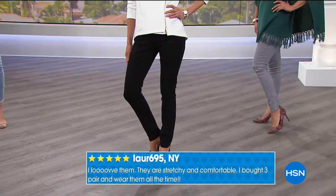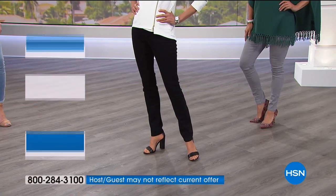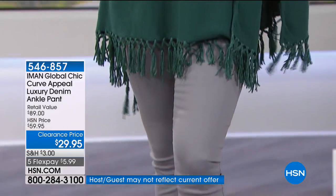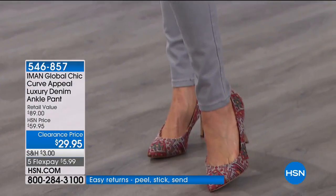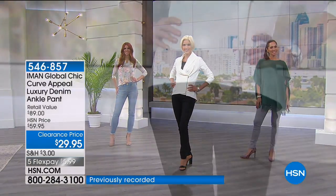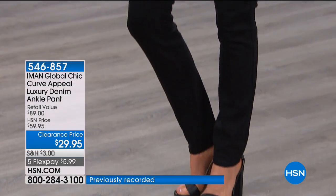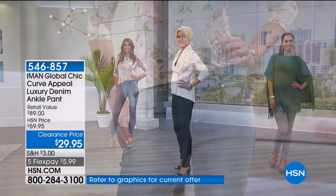And also, they lie about the sizes, because it makes us feel better. If I pick up a pant and it says size 2, I feel like, oh, I'm a size 2, when you're a size 6. So they lie to you. I'd rather have the right pant. I don't care if it's a size 10, as long as it looks good on me. This is how these are cut. You get exactly your size. You don't go up or down. And it will work for you.